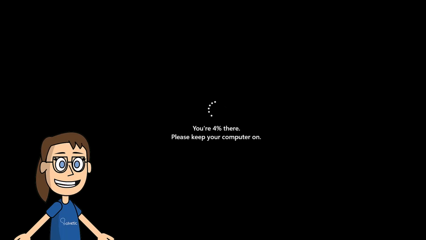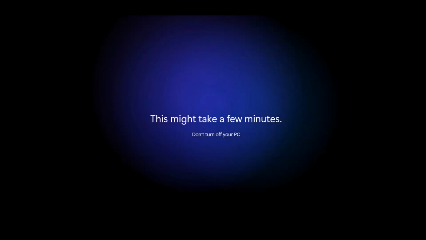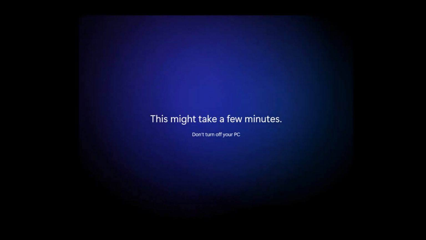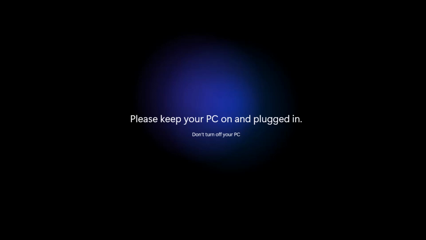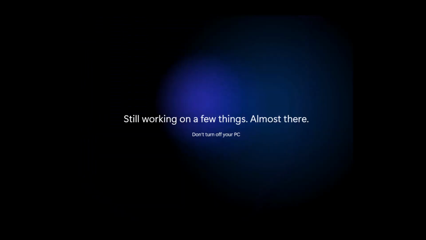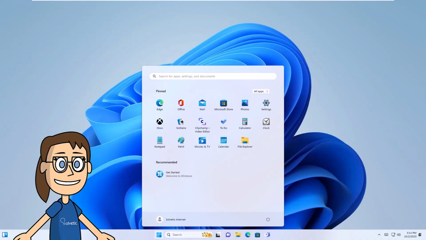Here you will wait for the initial installation parameters to be configured. Finally, you can access the restored system from the backup.